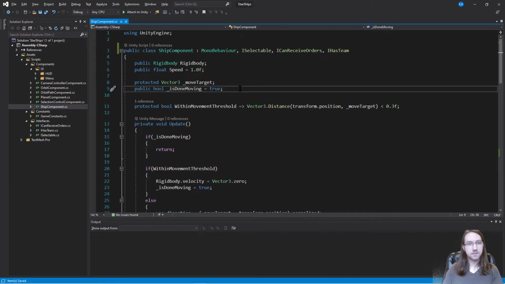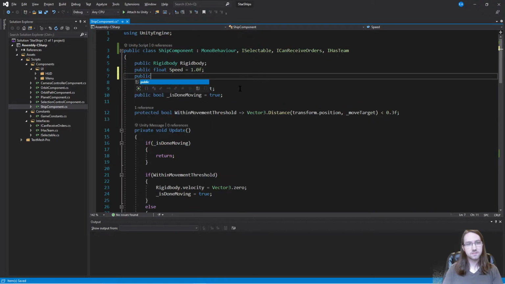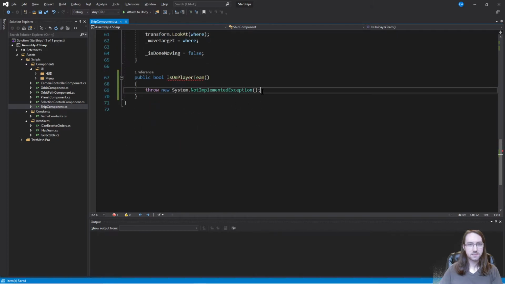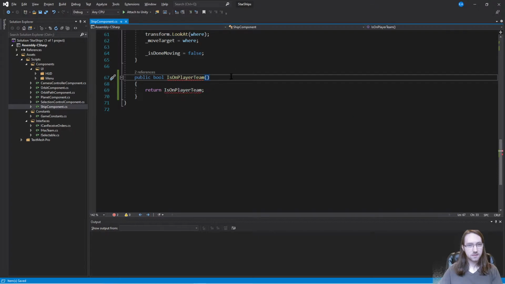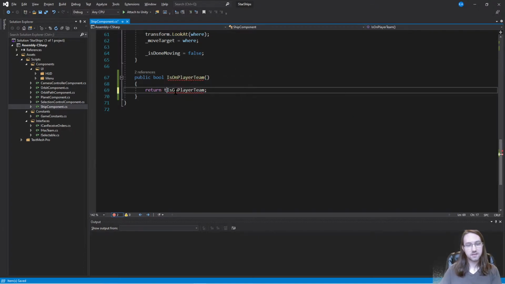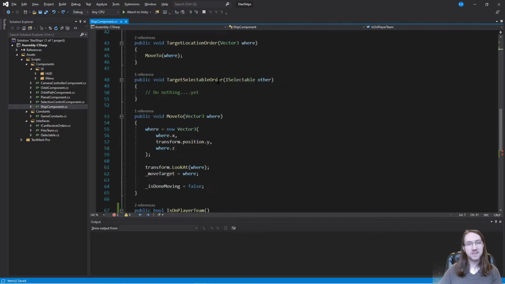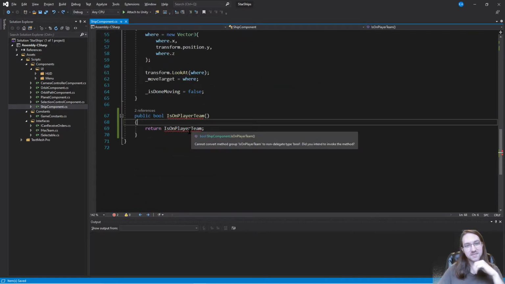So what I will do is I will have a public bool is on player team. So yeah, we will just return that. Oh, you don't like that? It doesn't let me have it, right? Actually, this is ambiguous.